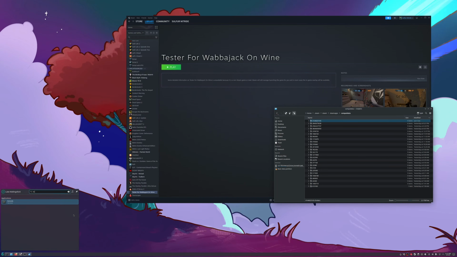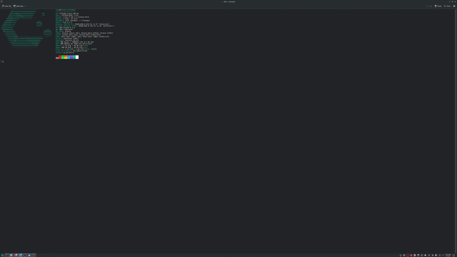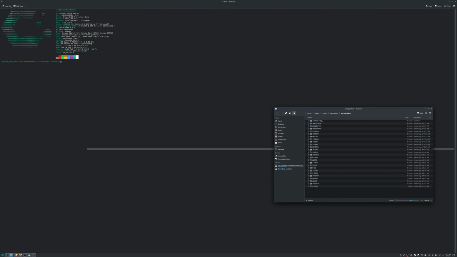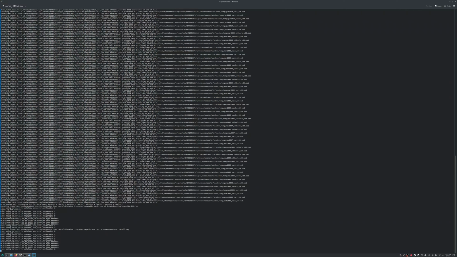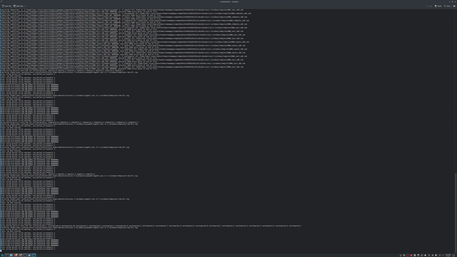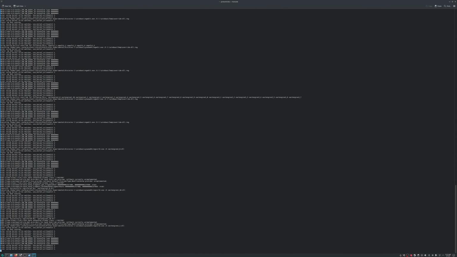So we're going to go back to the console. I will leave these commands inside the description. We're going to copy, rename, copy the number, paste the number, and then paste this after it. Now this will install all dependencies needed for most mod lists. This will install .NET 4.8, and it'll install the DirectX components as well, 11 and 9 if you're playing an Oblivion mod list, which does work.